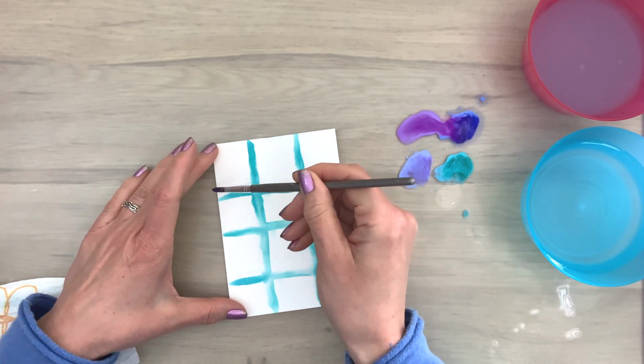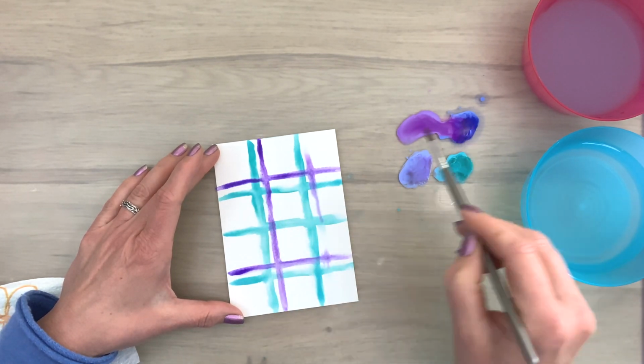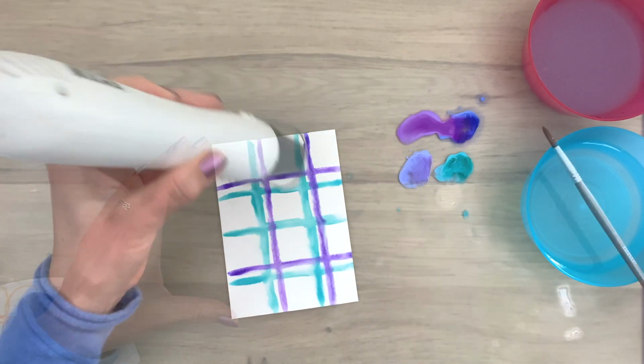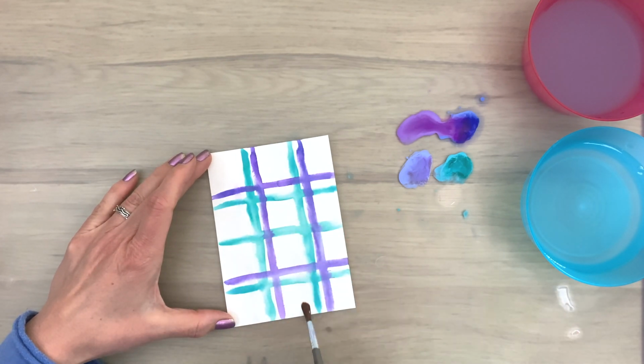So I want a layer for the next one, and this will slightly blend because it is watercolor and it will react to water, but it will not blend as much as when you leave everything wet. I hope someone didn't know that yet, so you are learning something new here, which would be so very cool.